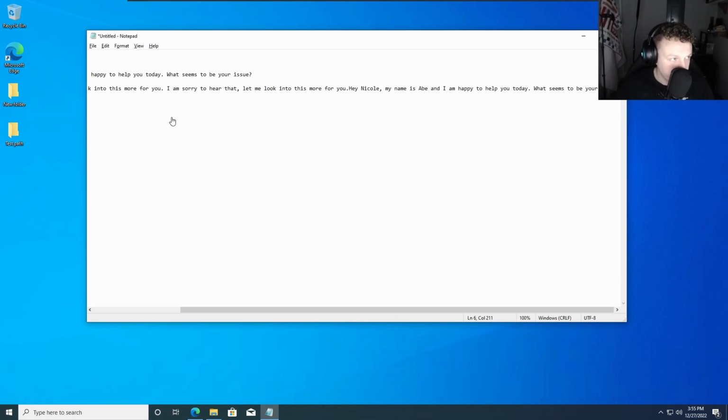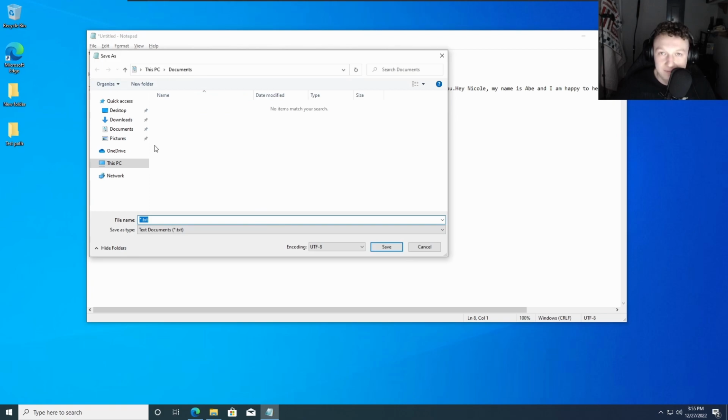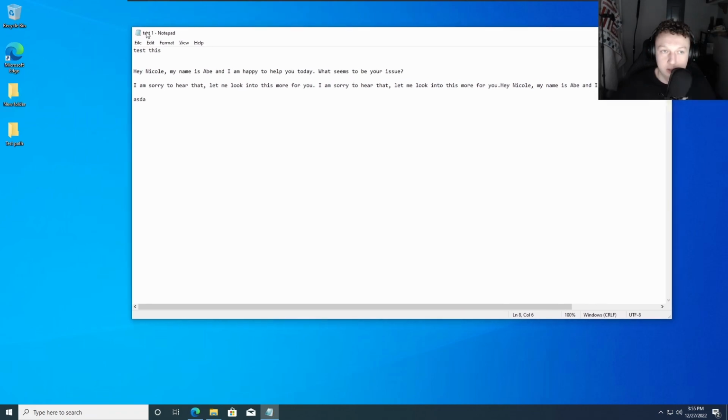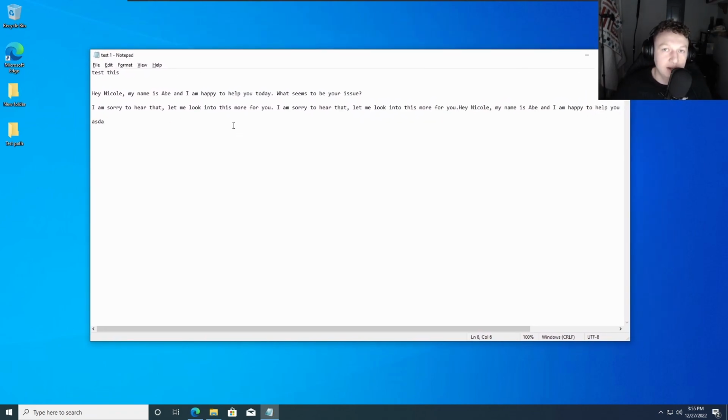So another great one real quick while we're in notes is Control S. So we can see this document has not been saved since we typed in it. But if you want to click Control S, we can save this file. And if this file, test1, already has a name to it, and we type in here again and we click Control S, it'll just auto save it. So it won't have you keep renaming it, but it'll save it to what's currently in here.